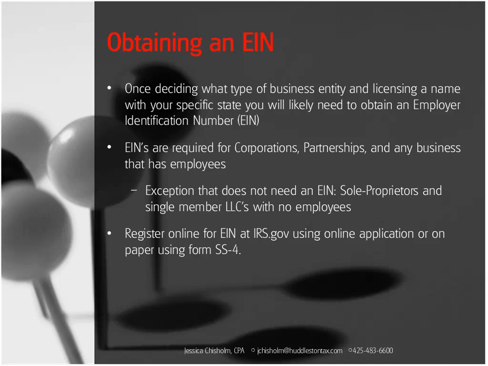Once you have decided what kind of entity you're going to be, what your name is, and gotten licensed with the state, you need to visit the irs.gov website in order to obtain your employer identification number. So EINs are required for corporations, partnerships, and any business that has employees.